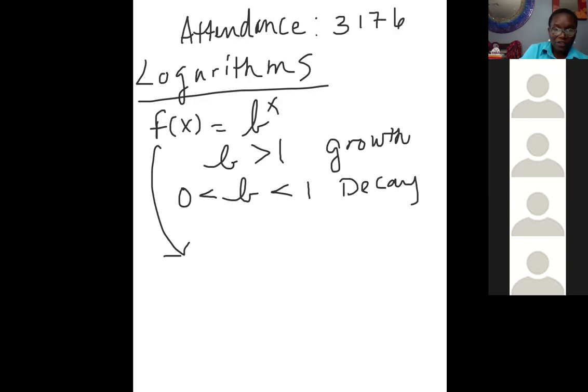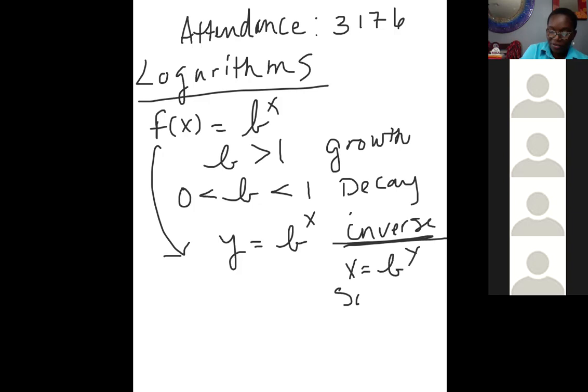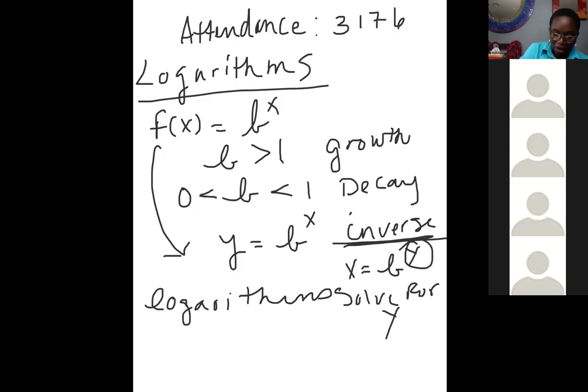All right, so let's go back to that exponential function. We can rewrite this exponential function as y equals b to the x. If we wanted to find the inverse of the exponential function, when you're finding the inverse of an equation, we did this back in chapter 2. What we did was to swap x and y, and then we had to solve for y. Now, guys, here's the conundrum. y is an exponent. How in the world do we solve for y when it's in the exponent? We can't. So this is why we go to the logarithms. We use the logarithms, okay, to be able to solve for y.